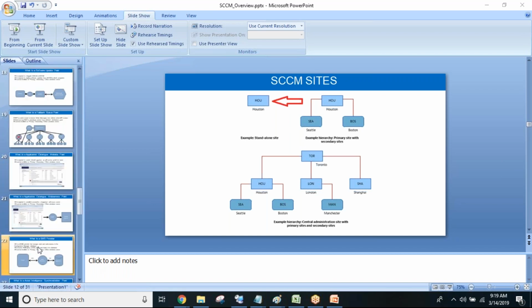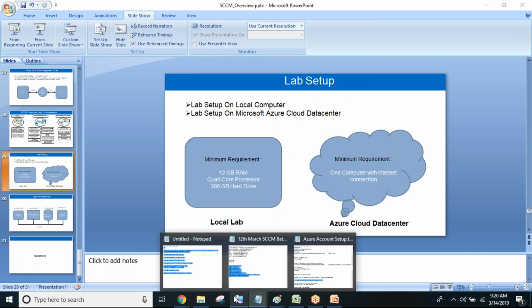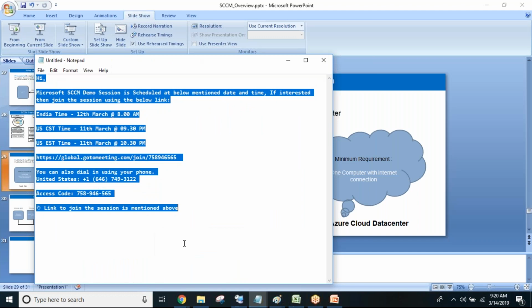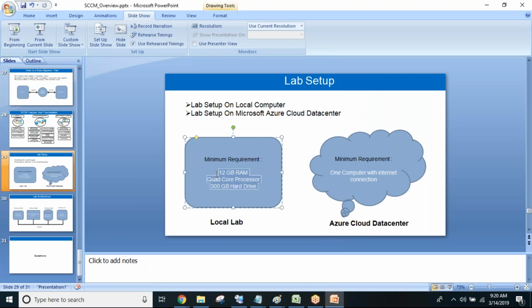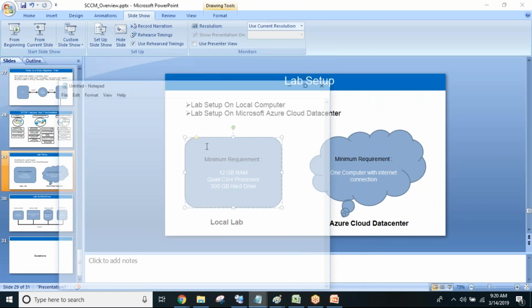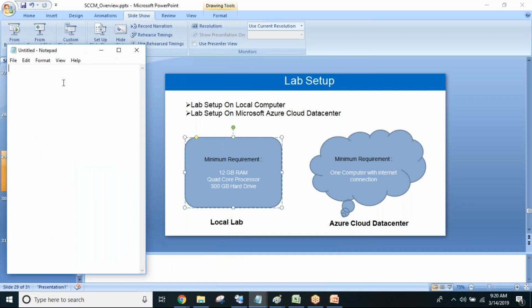Now, I would like you guys to let me know who is going on cloud and who is going on local lab setup. I am going to cloud because I have a Mac computer. Okay. You can install on a Mac computer by installing VMware Workstation on it, but the Mac should have good configuration.